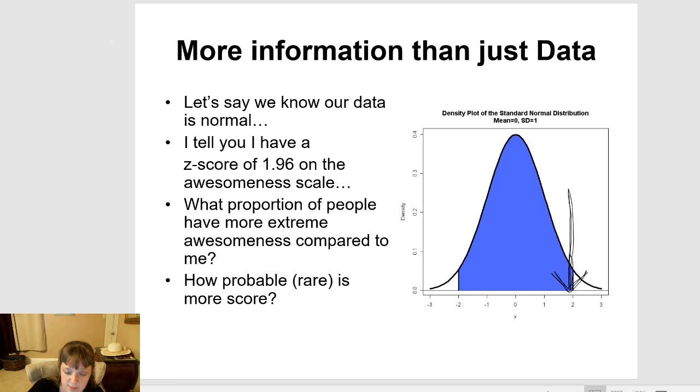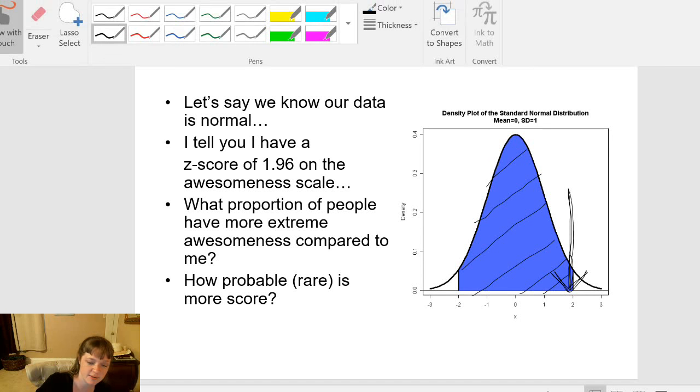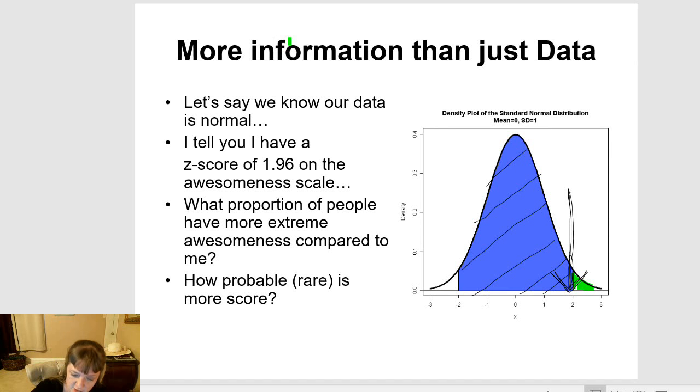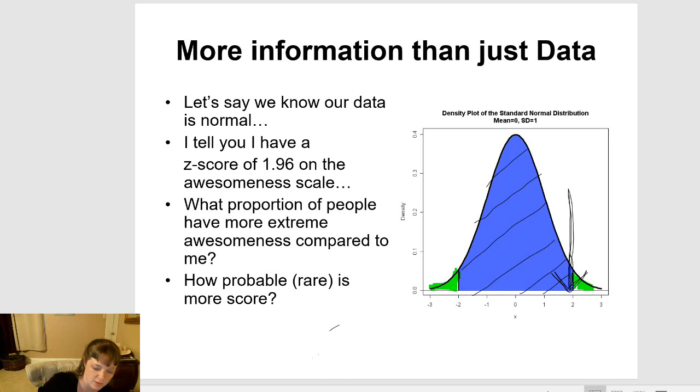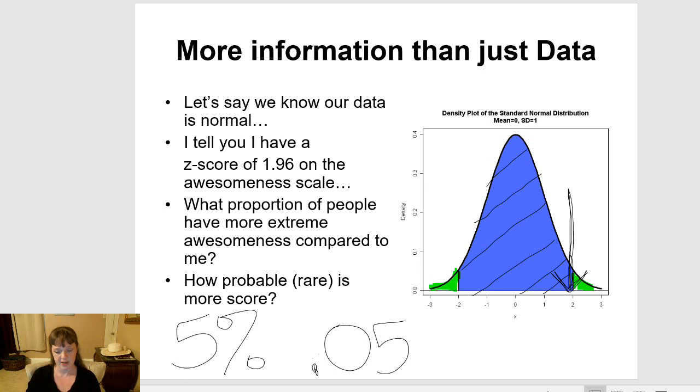And we learned that as long as it's normally distributed, 95% of the scores would be within 2 standard deviations. Technically 1.96, but within around 2. That means what's left over in the tails here? These are called the tails of the distribution. If 95% of the pie is the blue area, what's left over in the green area? Well, 5%, or a proportion of 0.05. Because remember, proportions are out of 1 and percentages are out of 100. And so 5% is the same thing as saying a proportion of 0.05. So that's what's left over in the little green tails.